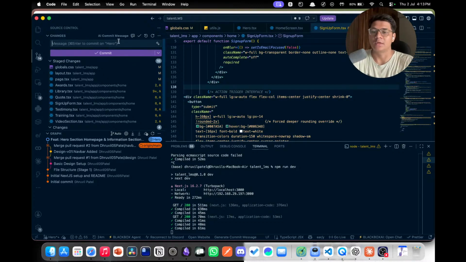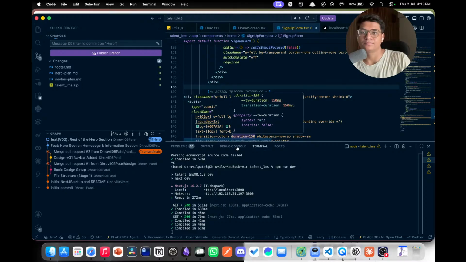So let's make a commit. Fetch v01202 and v02 in the bracket. I think we'll make it in the bracket for better readability, and we will say rest of the hero section.